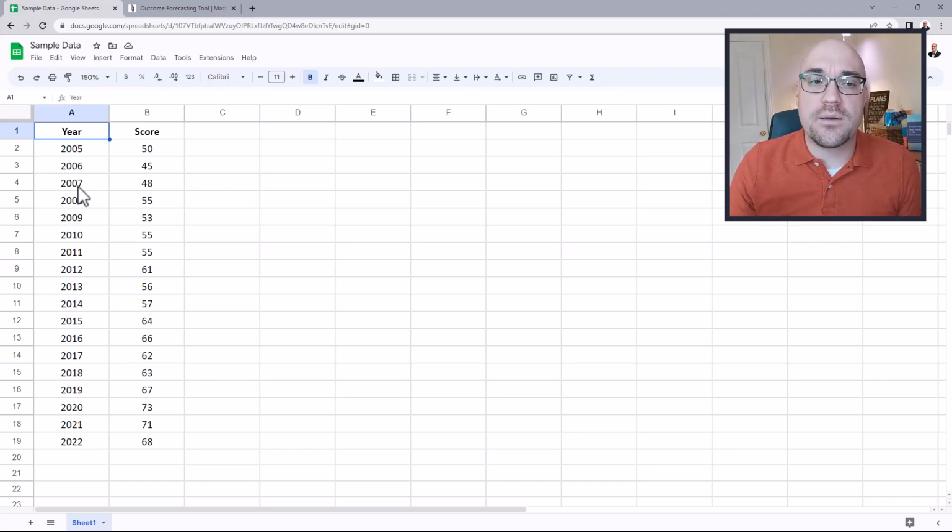And when you're using the outcome forecasting tool, what really matters is that you have time series data at regular intervals and that it's in order from oldest to newest. The interval itself doesn't matter. They can be annual data, monthly, weekly, daily data, every other month, as long as it's an equal and even time series and it's in order from oldest to newest. The tool will read it and give you an accurate prediction to help inform your improvement planning. So let's look at the tool itself and see how it works.